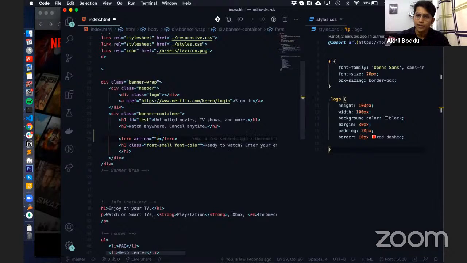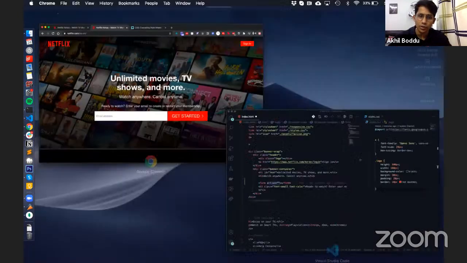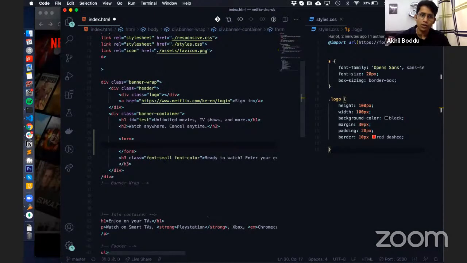Its purpose is basically to trigger some sort of action. We can put a link to a function over here so that when you click on submit, meaning when we click on get started and submit the form, it'll trigger that function. But we really don't need that for now. So I'm just going to remove that, because we can manually add a function using JavaScript on a particular element.